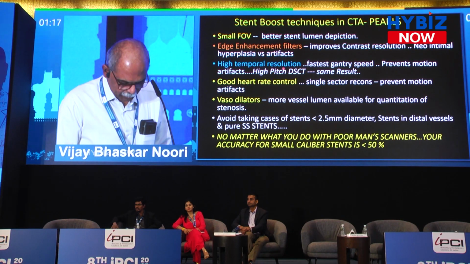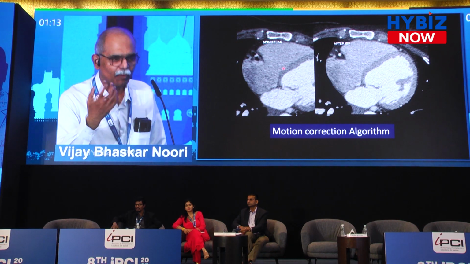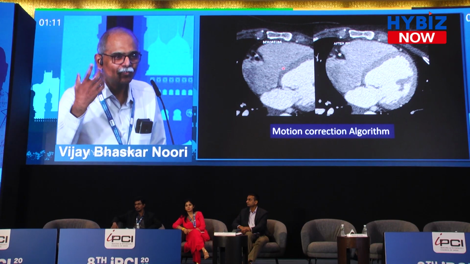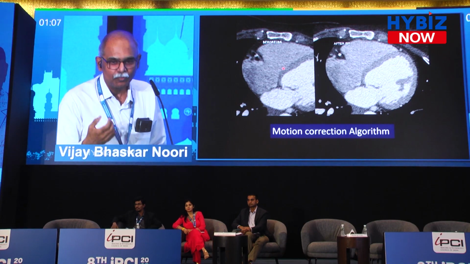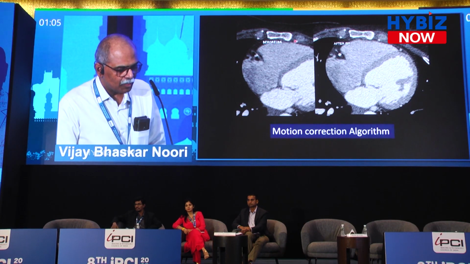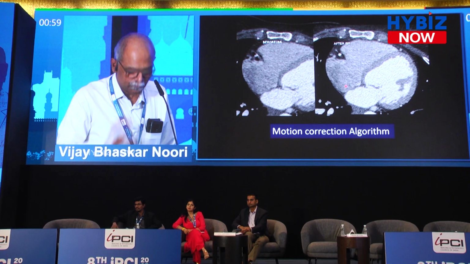So let us look at what we can do in our scenario, in our place. Given a CT scan made in India, what can we do? Poor man's approach. This is what we can do. This is available: special techniques to do reconstruction, where before and after, movement artifact can be excluded.